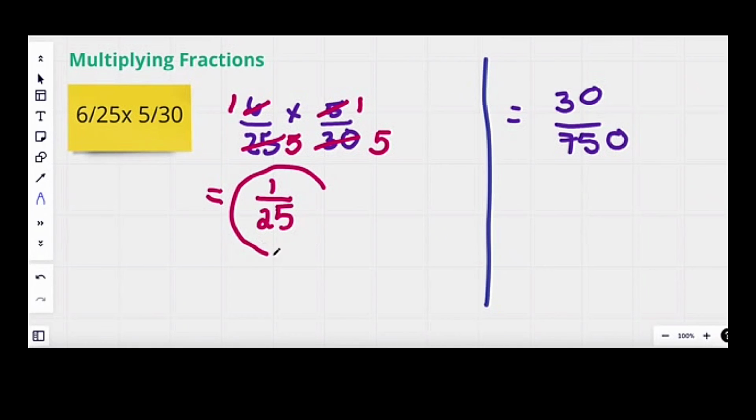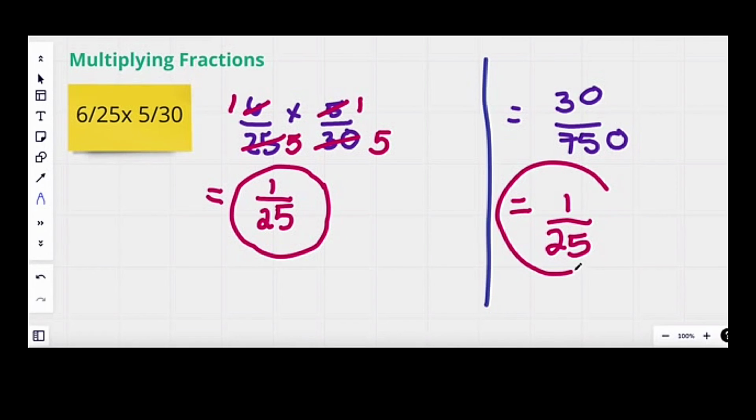And so look how quickly we got to our final answer. That's 1 over 25, which means had we gone the long way, what would have worked here would have been the timetable of 30. Now, nobody knows their 30 timetable by heart, but 30 would have worked. 30 goes into 30 one time, and 30 goes into 750 25 times. So at the end of the day, we would have gotten to the same result. We probably would have gone reducing this in various steps to get to the 1 over 25. So look how much easier we can do it when we just start reducing the fraction before we start multiplying.